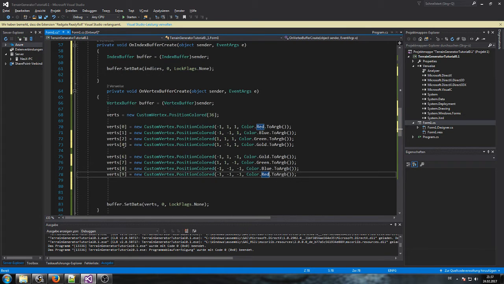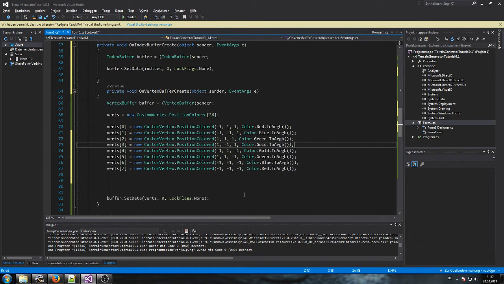Okay, one more thing we need to change. 1, 2, 3, 4, 5, 6, 7. So now we have defined all 8 corners of our cube. Therefore, we can reduce now from 36 back to 8.